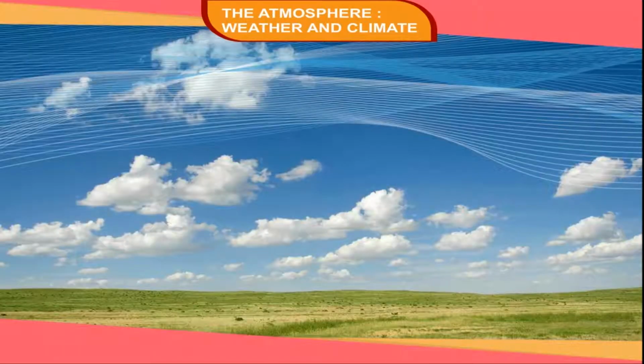Winds. A constant wind blowing across a region tends to change the temperature of that place. If a wind is blowing from a colder area, then the temperature will be reduced. For example, if Delhi receives wind from the Himalayas, it will experience cooler temperature. On the other hand, if it receives hot winds from Rajasthan, then it becomes hotter.